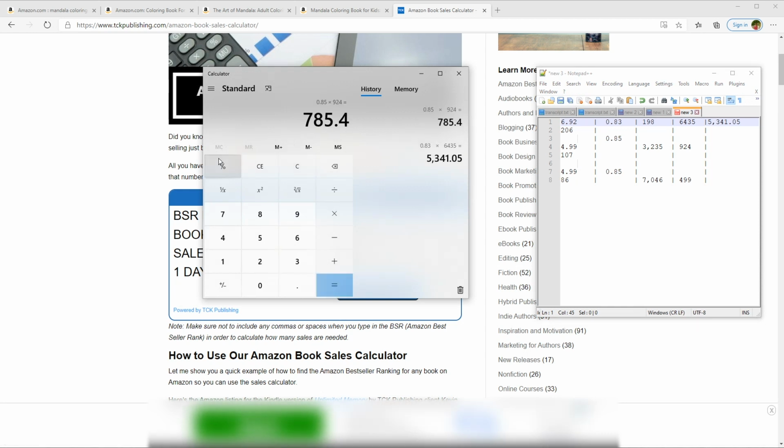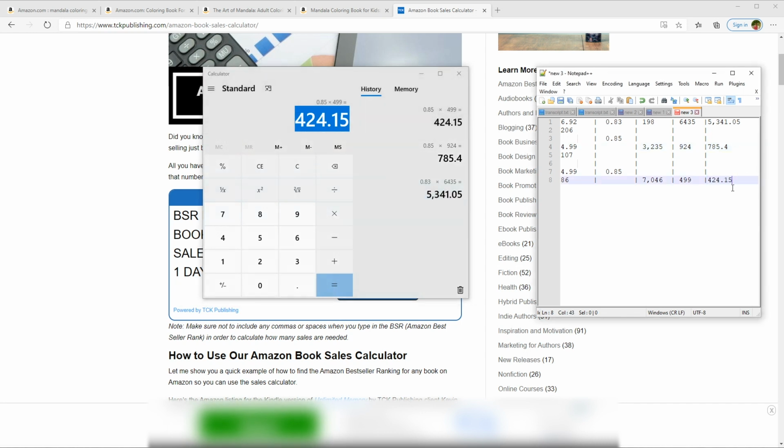The second book makes $785 per month. And the last one makes $424 per month.